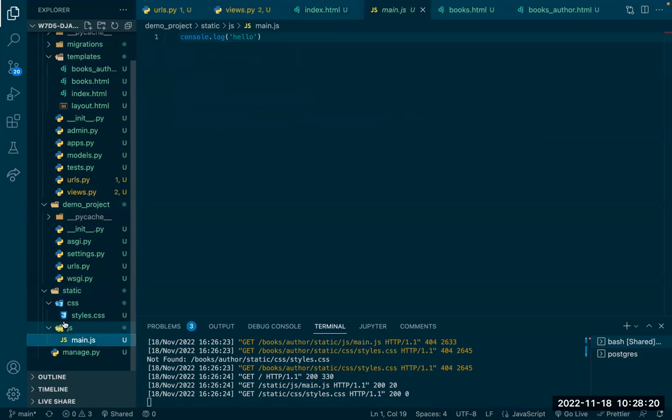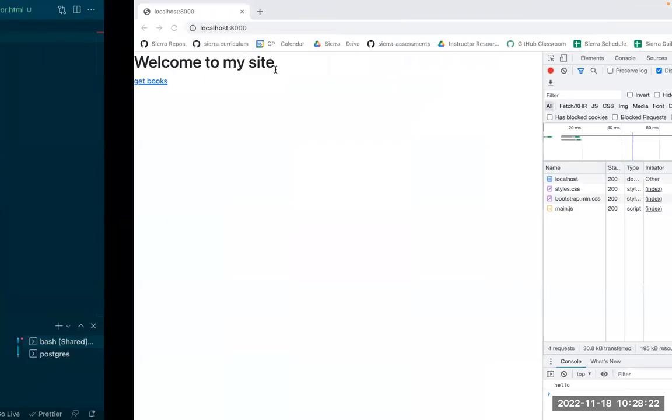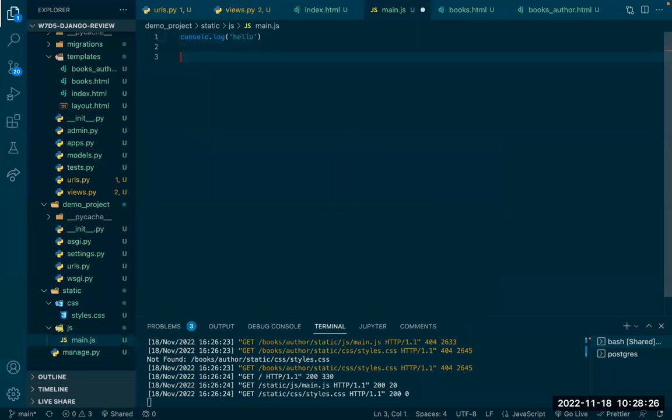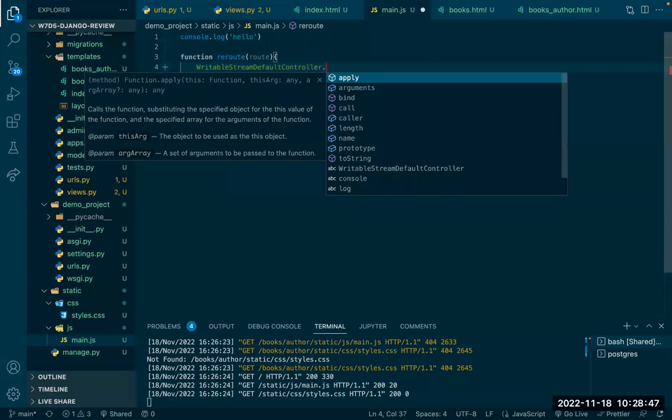So in my JavaScript file, which is connected, I have the hello down here. I can define a function called reroute that takes in our route. Mixing syntaxes again. And then there is the window.